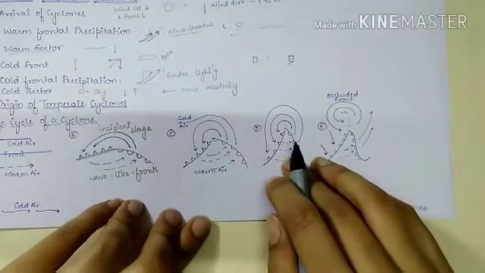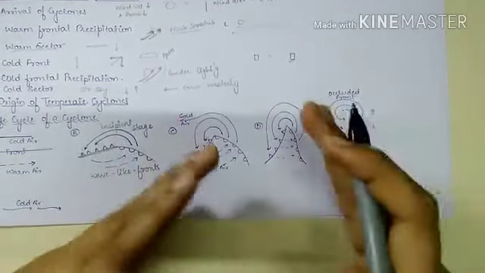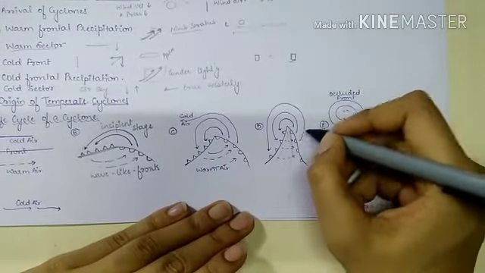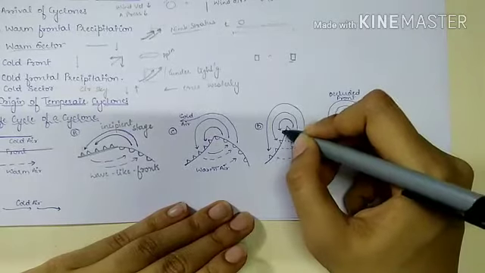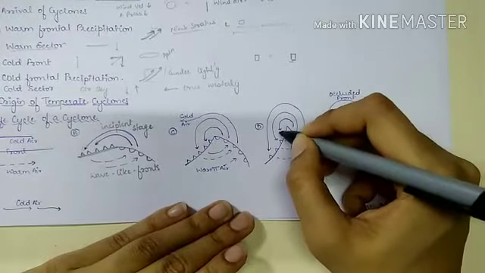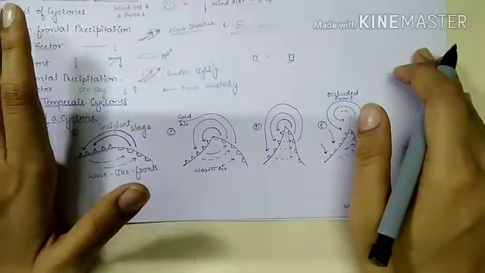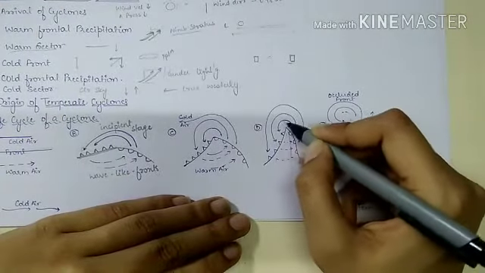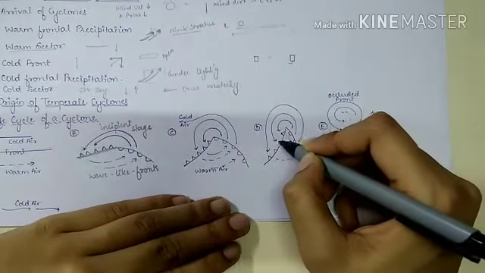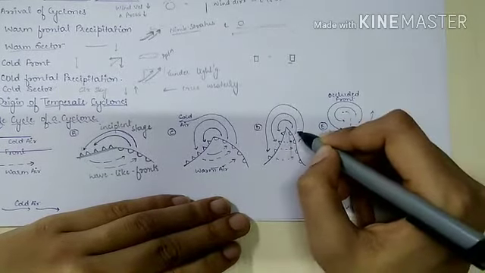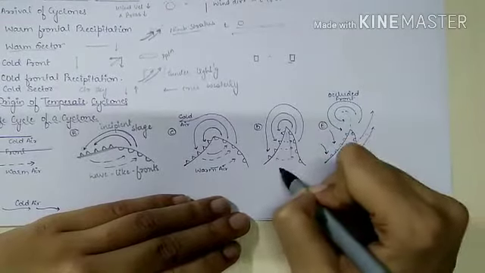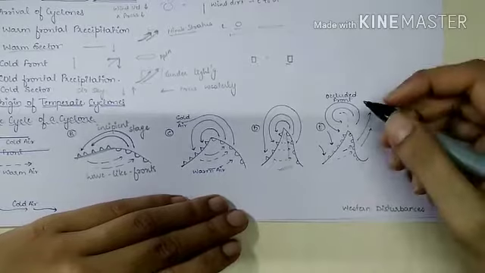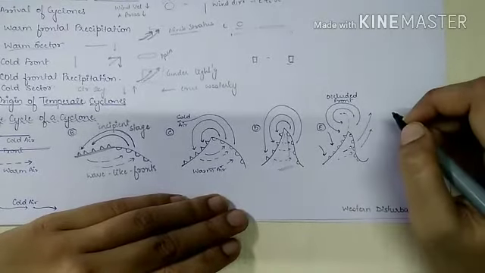In the fourth stage, what will happen is the warm sector is narrowed down. As we can see, the warm air has just this much area, while the whole area is covered with cold air. Now the cold front comes near to the warm front in this stage. And in the fifth stage, occlusion of the cyclone will start.